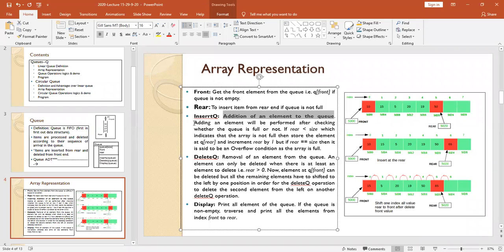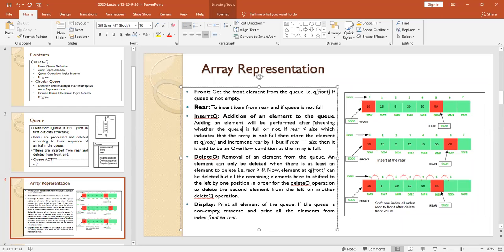Adding the element will be performed after checking whether the queue is full or not. It is similar to stack overflow: if the stack is full, you are not going to insert the element.